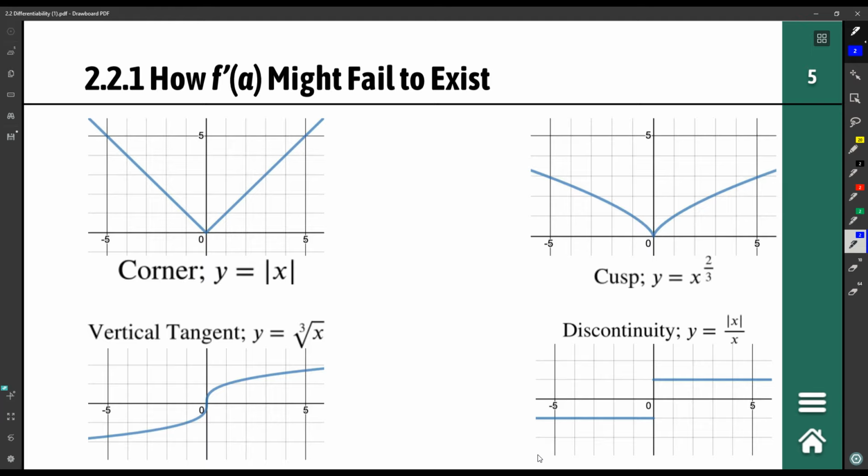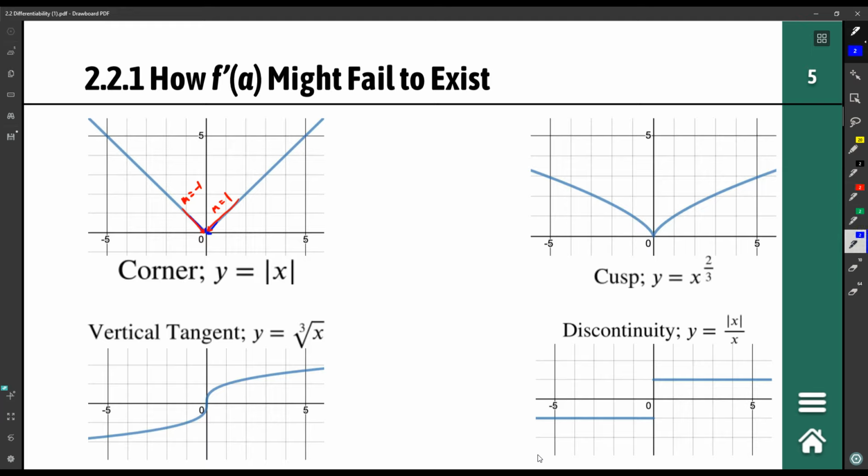So here are examples of those graphs. We see in the top left corner the graph of y equals the absolute value of x. This graph has a feature that we call a corner. As we approach x equals 0, this function comes to a distinct corner point. And what we think about this then is the left and right hand derivatives as we approach 0. All of the slopes of the curve to the left of 0 are -1. All of the slopes of the curve to the right of 0 are 1.